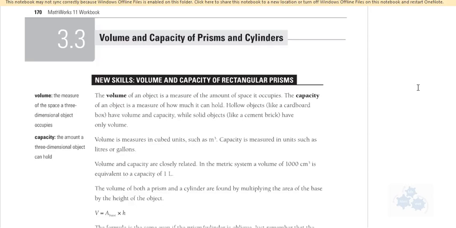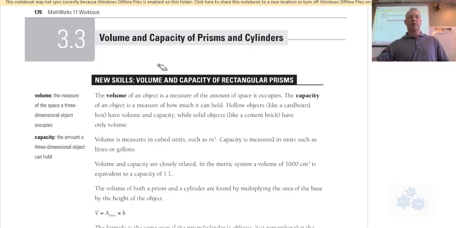Okay, so we've been talking in 3.2 about surface area. Today we're going to talk about volume. Let me grab some of these things here. We could probably figure out the volume of this rectangular prism pretty easily, right? I think you know how to do that. A little bit more difficult might be the volume of a cone or the volume of a pyramid. So we're going to figure out how to do all of that.